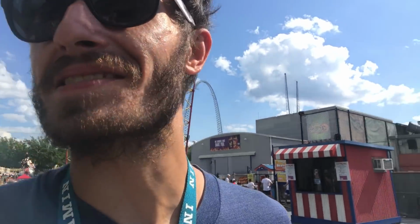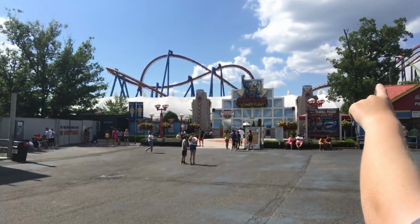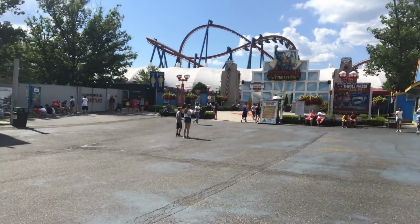Alright, for the first time this whole season, we're gonna go visit Mike at Green Lantern because nobody wants to ride it, but Mike works over there, so we're gonna go say hi to him. Also, the superhero fish and chips place is open over here, so you can get fish and chips. You got Superman, now going through the pretzel loop over there.